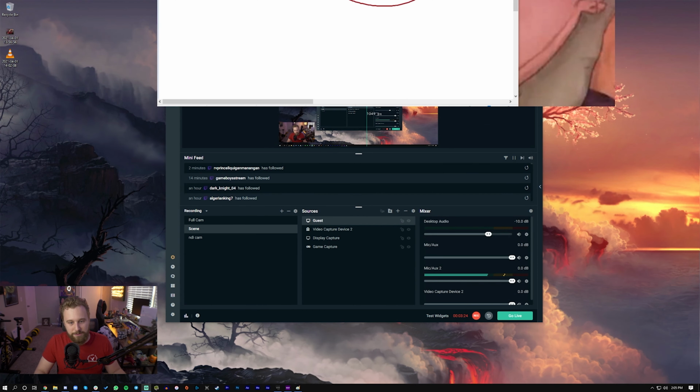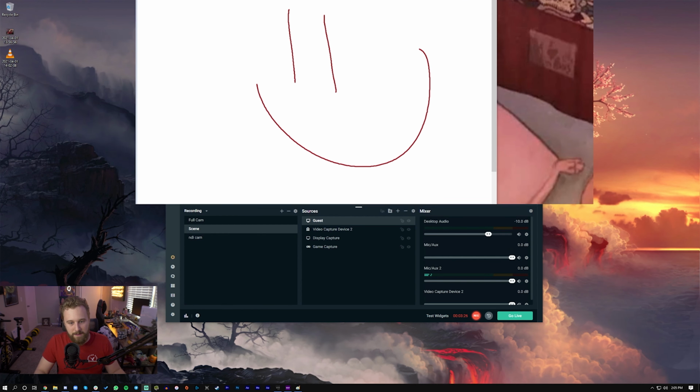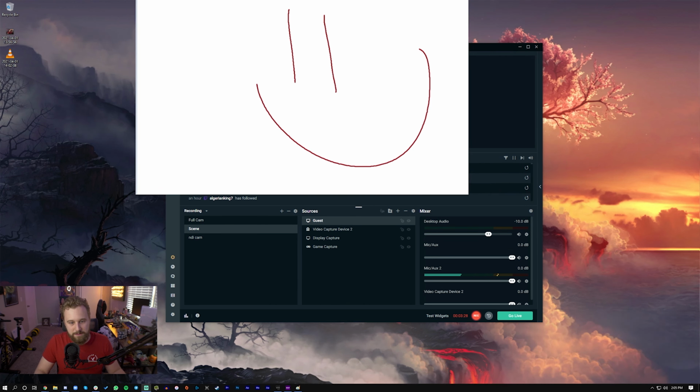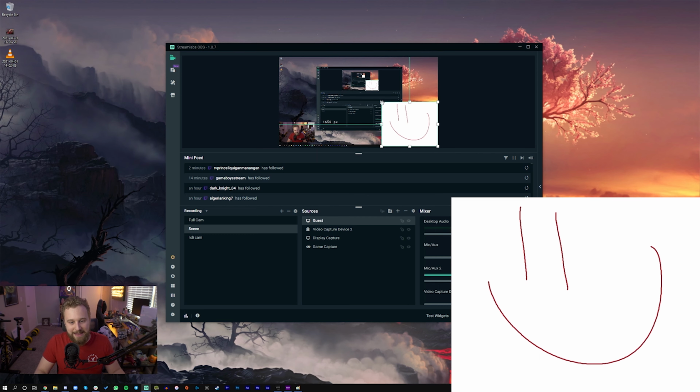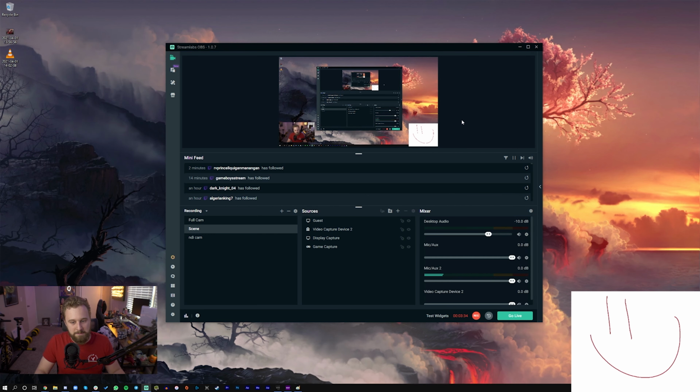We're going to hold Alt, go up here. There's my smiley face. And look at that. In theory, this could be a guest that I can just resize, put it right there, and boom, there it is. You see how it works? It's really simple to do, and it allowed us to get a really nice, clean, professional looking live stream.